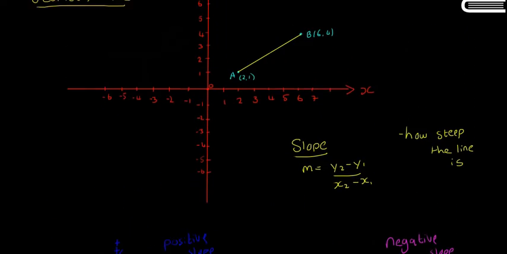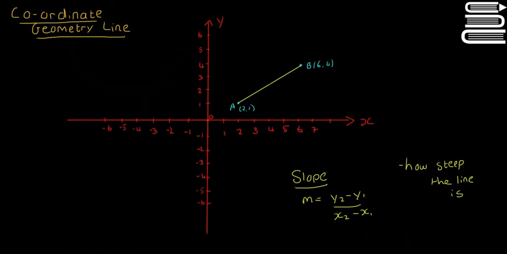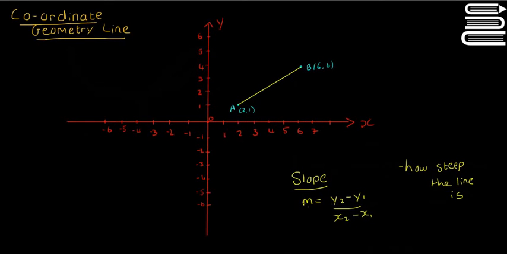So this is the slope formula that'll tell us exactly how steep something is in a number. So m, a symbol used for slope, is equal to y2 minus y1 over x2 minus x1. So you need 2 points to find out what the slope of something is. So I'm actually going to do that over here. Our points are A, which is 2 and 1, and our other point is B, which is 6 and 4. And again I'm going to write which one is x1, y1, and x2, y2. This one's really easy to get confused, so just make sure you do this every single time.